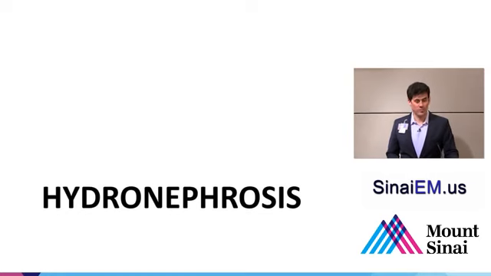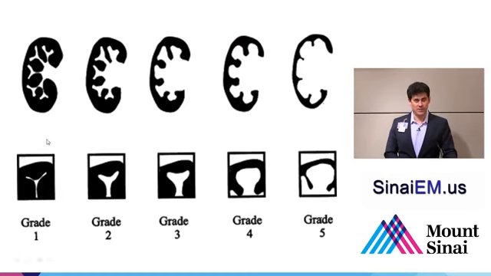So again, the primary thing we're looking for is hydronephrosis. And hydronephrosis is typically described in a variety of different ways, generally subjectively from grade 1, which is almost no hydronephrosis at all, to grade 5, where we see the renal architecture is entirely obscured by the increasing size of the collecting system that's been dilated. So basically mild, moderate, and severe hydro, and somewhere along the spectrum is how we're going to typically describe it. And notice that the bear claw of the inner shape of the collecting system basically dilates and spreads and obliterates the architecture, in contrast to a cyst, for example.